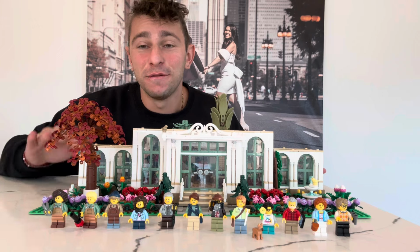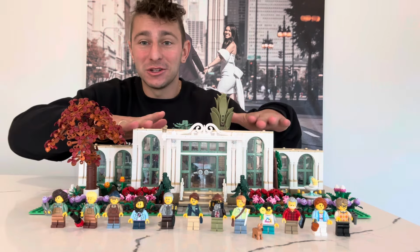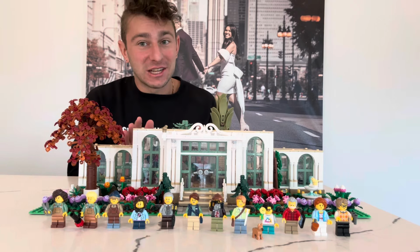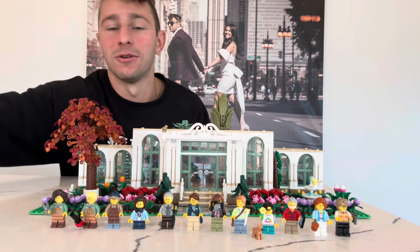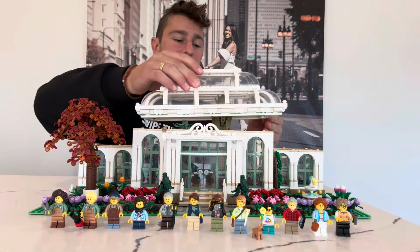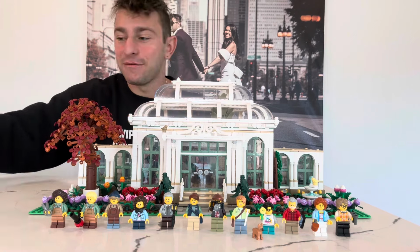But now to answer the final question that you have all been waiting for. What is this set compared to the price tag? Which is a hefty price tag, but what is it compared to the LEGO Friends Botanical Collection? Well, first I'm going to demonstrate the roof again because the Friends one doesn't have that.